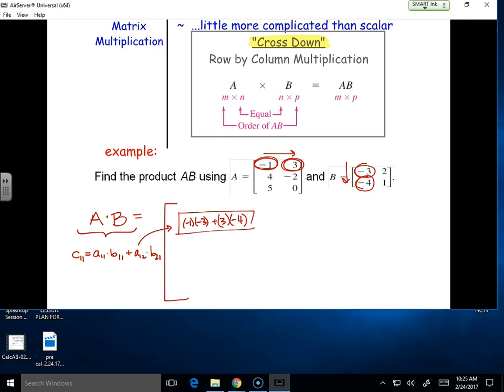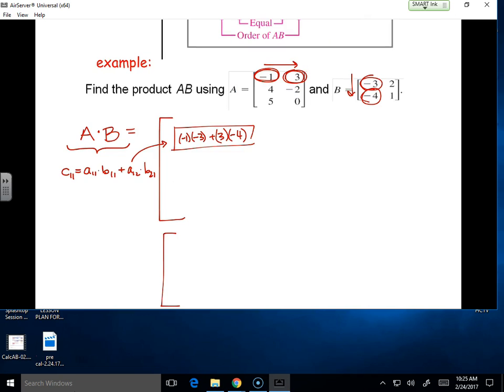Now, when you actually do that, and if you're doing mental math, you can say, oh, no big deal. That's going to end up being, in your head, +3 minus 12, which would end up being -9. Now, how do we find the next entry? Next meaning, remember in the graphing calculator you go across, right? The next entry would be this entry. You're going to cross down, which is what we did first, then you're going to cross over. Cross down, cross over. What do I mean?